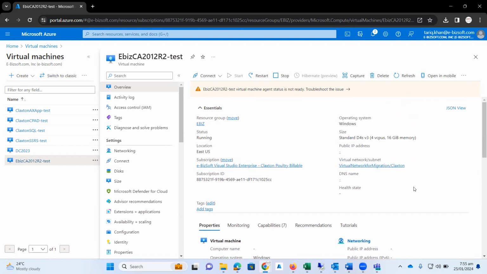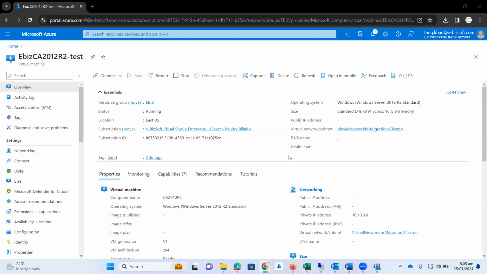So we just need to assign this VM a public IP, and after assigning the public IP, we can make a remote desktop connection and verify whether our data is replicated on this VM or not. So in the coming episode, we will connect to this VM and see whether our data is completely replicated on the Microsoft Azure ASR process or not. So let's move on to the next episode.